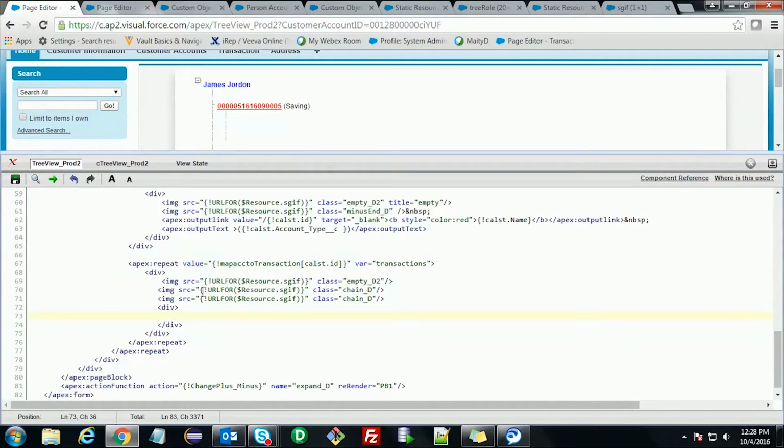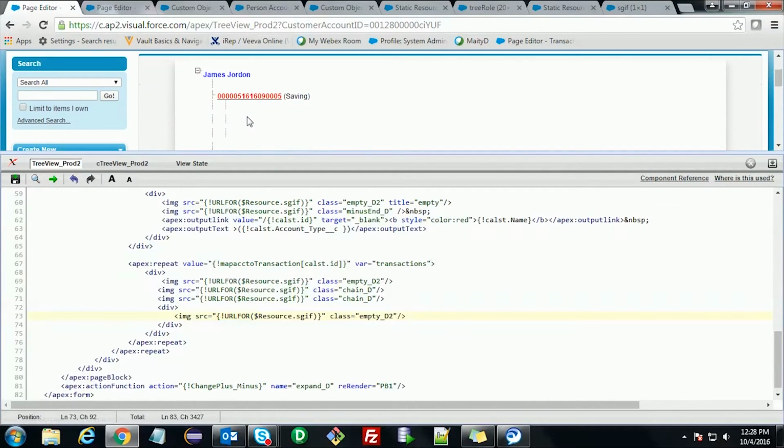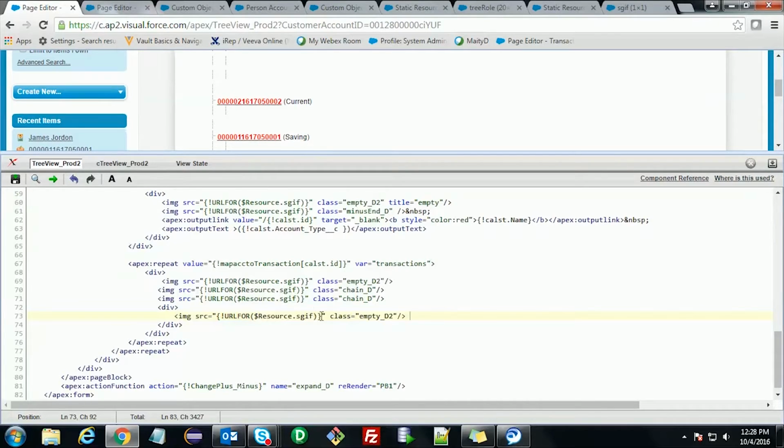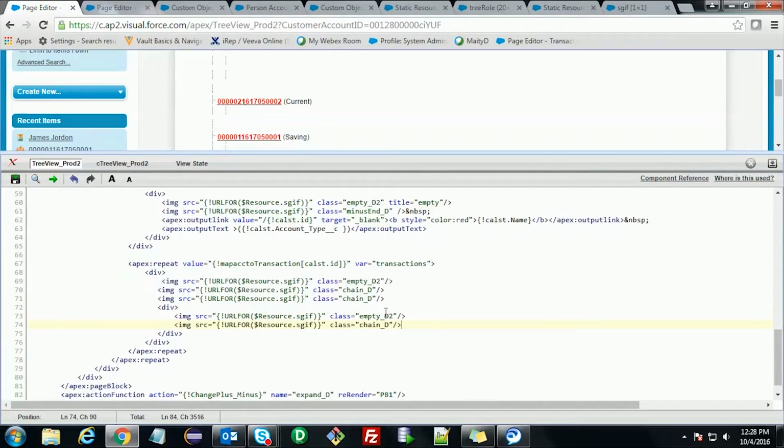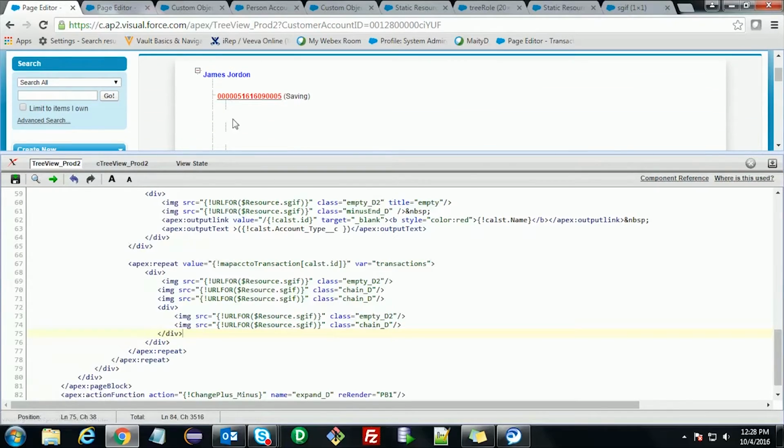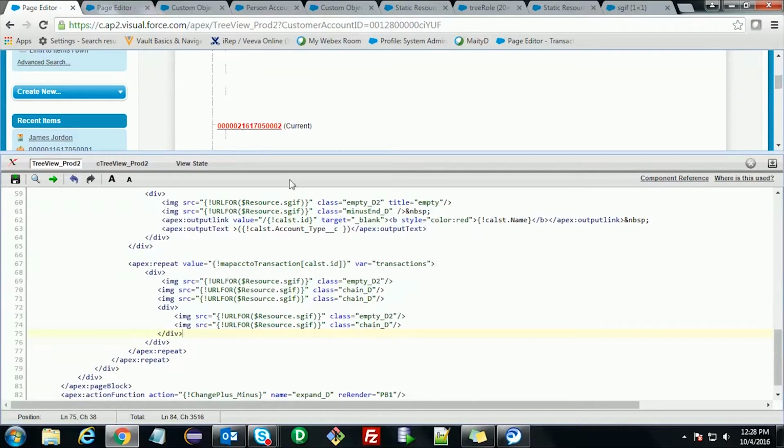Then we place another div tag and one mtd2. If you do the save, you can see it's coming in a proper way. Then one chain d. If we save it now, it will give a proper format.